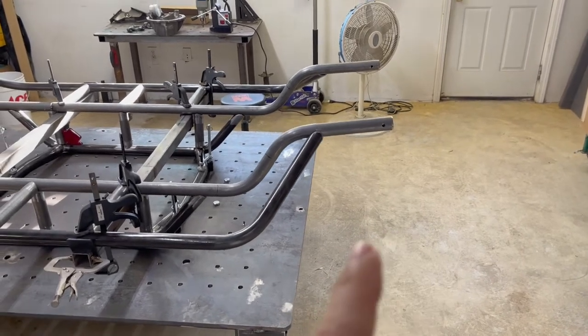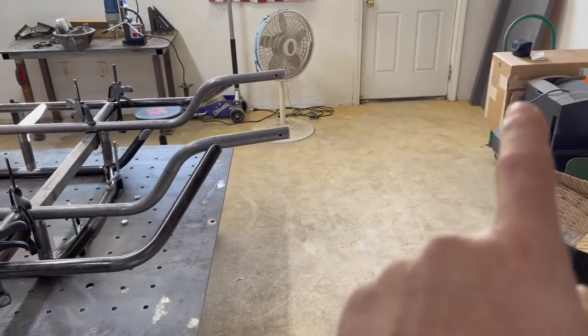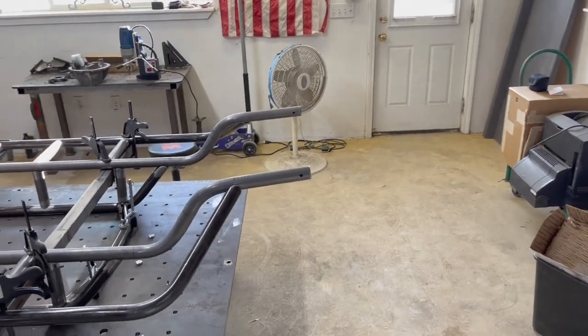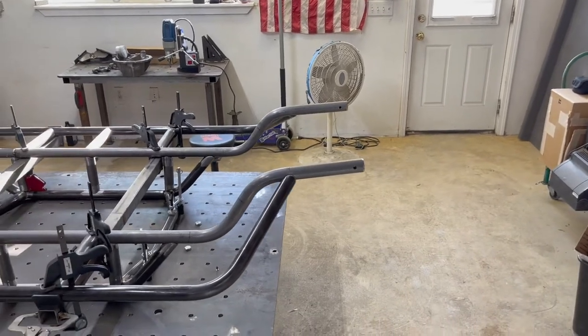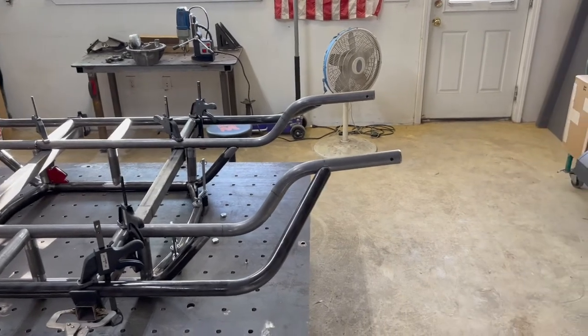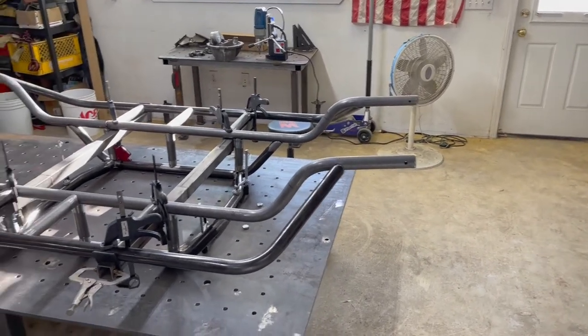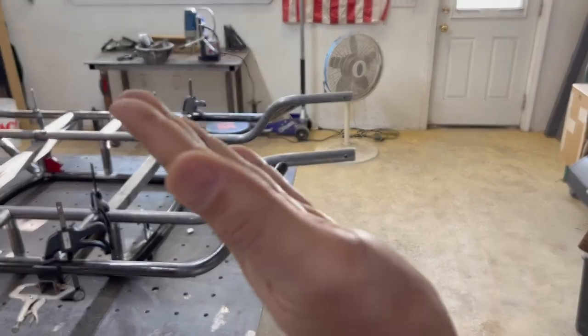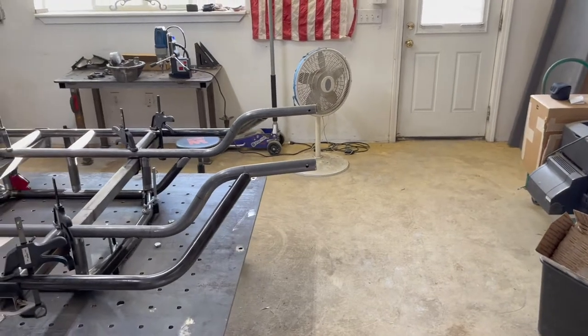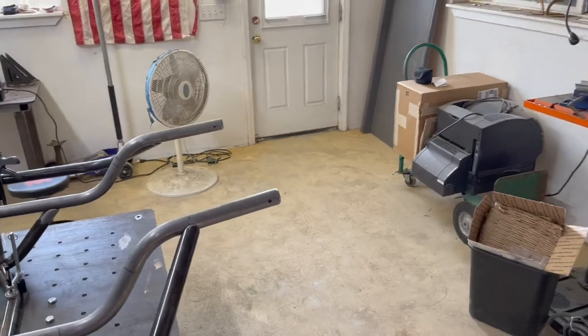With more bump and more up travel there are compromises. These lower frame rails will go up higher, which means the hood line starts to pinch in and get narrower and narrower toward the front. That means no front radiator — this chassis will be designed to run the radiator behind the seats or in the back. That's why you see a lot of race cars built like that: there's no height between the lower frame rail and the hood line to fit a radiator. You can put one in there, but it's got to be leaned so far back it's almost horizontal, which is not efficient for cooling — especially since most race cars run big high-horsepower engines.